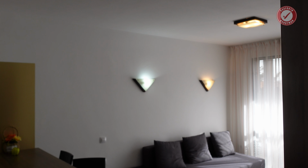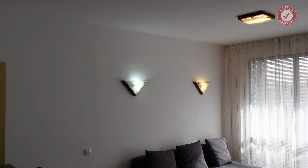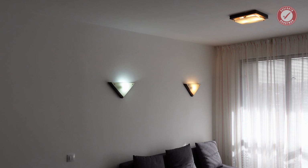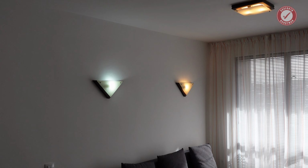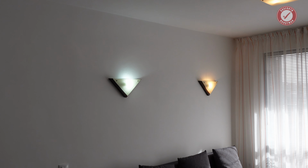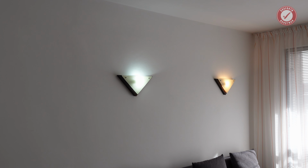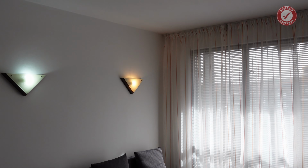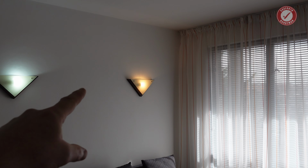Lighting wise, they've done the typical kind of I don't really care thing of having a mix of cool light and warm light. It's one of my pet hates. Folks, honestly, unless you live in a doctor's surgery or you have kind of a medical need for living in a place with cool lights in your house, I think it's awful on the eyes at night. Unless it's like a work area or a garage or something like that, internally just stick to warm lights.